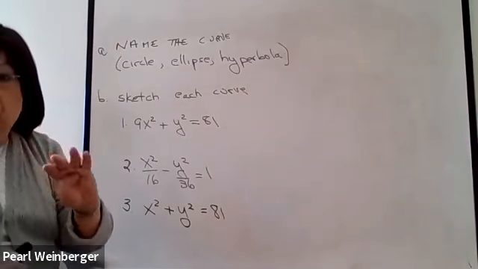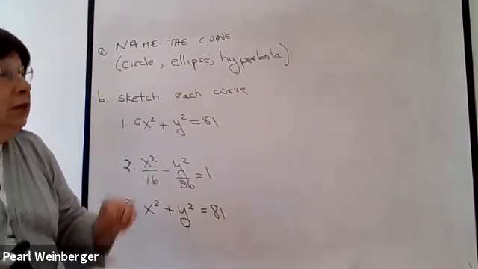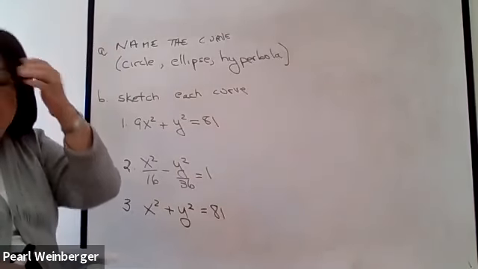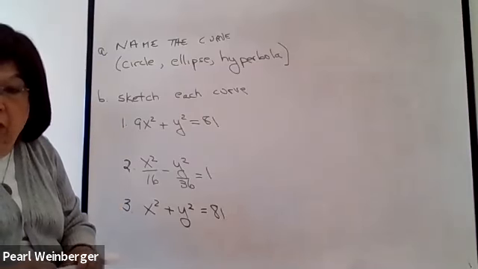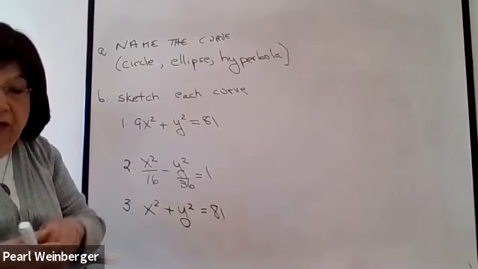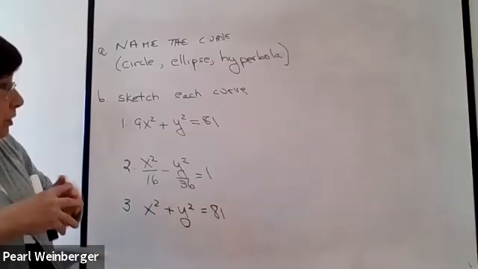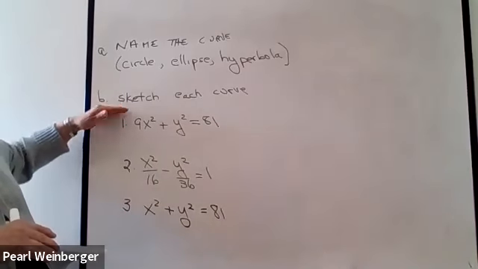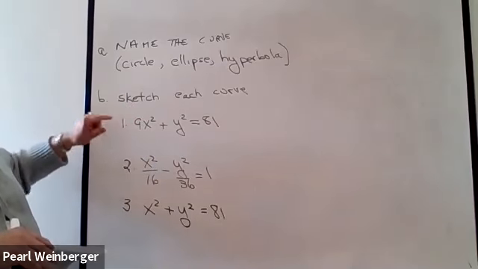Those are the four types of things that are called the conic sections. They're the shapes that we get when we draw the graph of a quadratic equation, something that has an x squared. And if you notice, each one of these not only has an x squared in it, it also has a y squared. They are all quadratic equations.